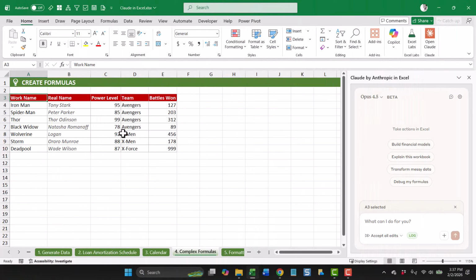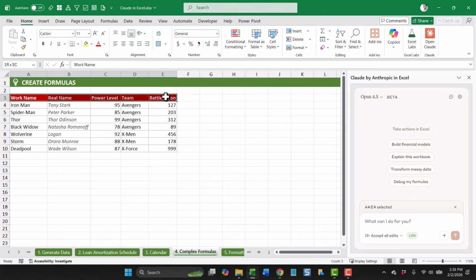So in this example, I want Claude to help me with the formula. So I have this data and I want to repeat each of these rows, let's say 3 times. And I did create a formula myself a few weeks ago, and I also made a video on this, but I want Claude to do this. Now it took me a little bit of time to get this formula done, but Claude is probably going to give me the formula in seconds.